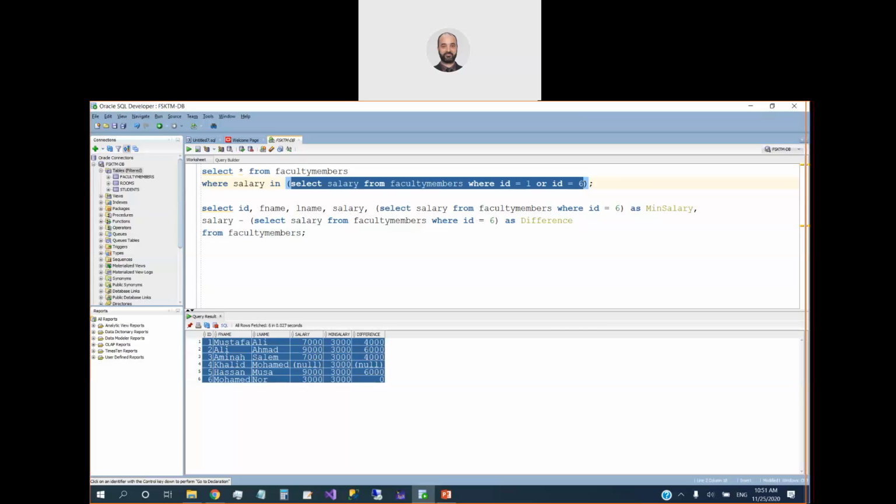Will it retrieve two? Yes, it will retrieve 2: the salary of person number 1 and the salary of person number 6, right? Number 1 and 6.